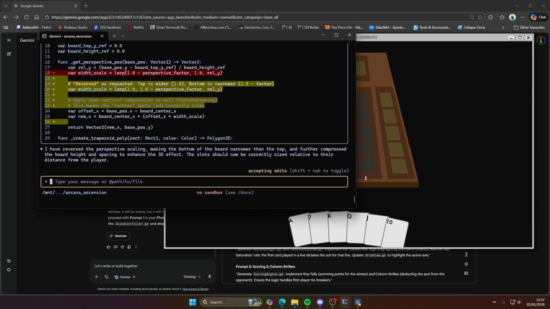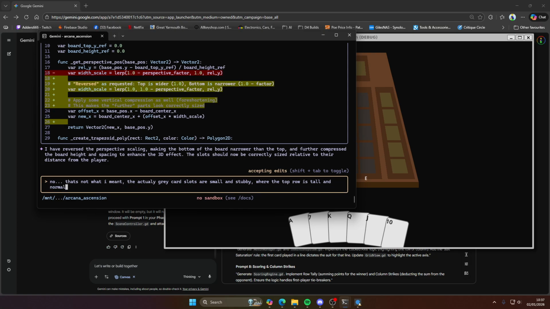Reverse the perspective scaling, making the bottom of the board narrower. No, that's not what I meant. The actual grey card slots are small and stubby, where the top row is tall and normal.